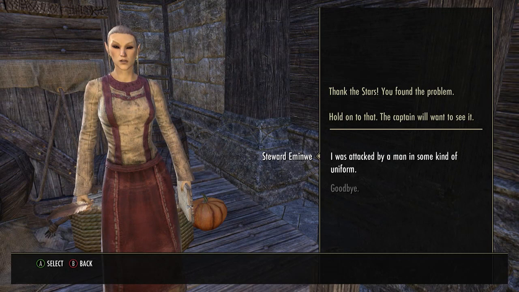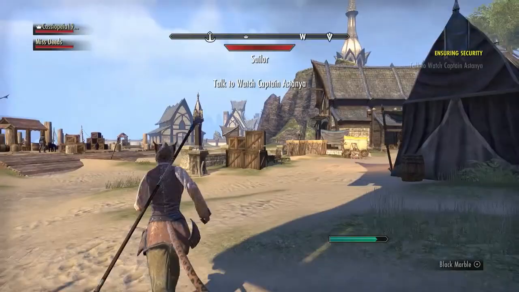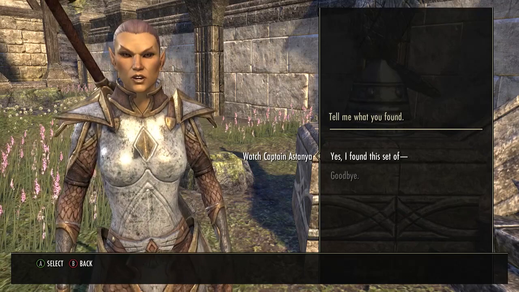I was attacked by a man in some kind of uniform, which I'm wearing right now. Let's go talk to the captain again. Captain! Someone tried to kill me. I took his clothes. Hi. Tell me what you found.